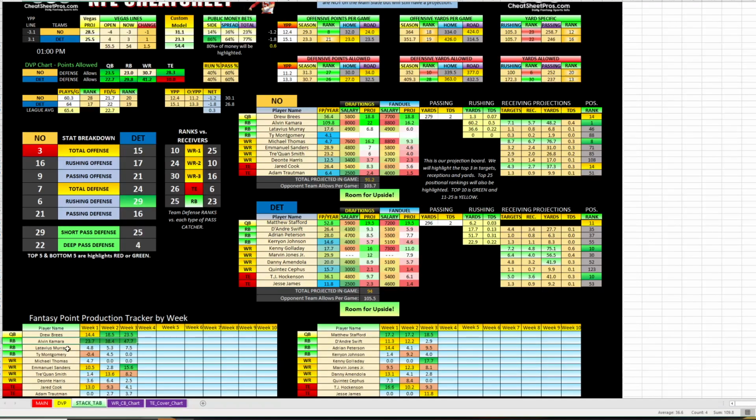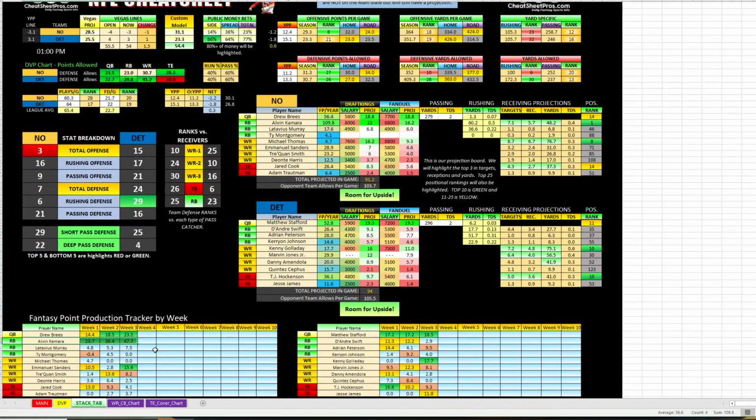But right below him, we see Alvin Kamara. And typical GPP winning lineups will have chalky running backs that are high owned. That's perfectly fine. Where you want to be different is the wide receiver, the tight end. So take low owned wide receivers that can blow up. I'm fine using chalk running backs, and I love Kamara this week. He's put up 24, 38, and then 47, 48, whatever you want to call it, DK points. Now he's priced up at 8,000, but that's 3x, pushing 5x, and pushing 6x. So he's giving you a great value.